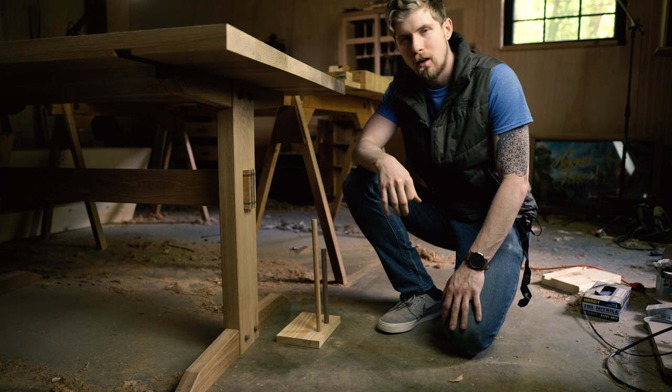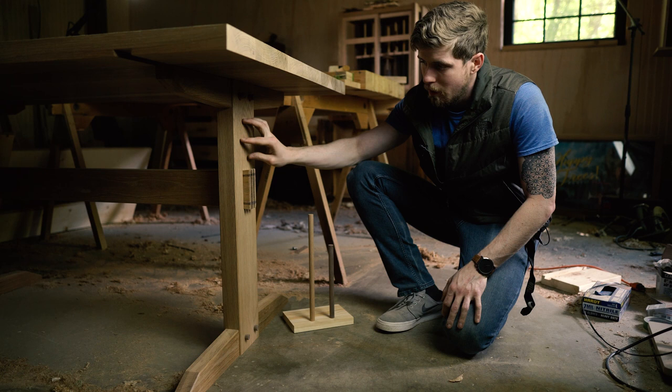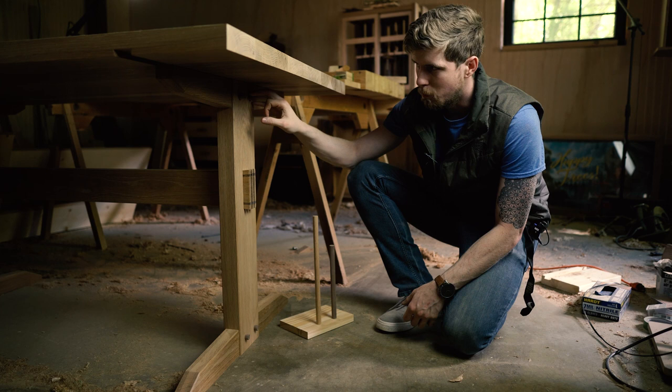The reason why I needed to make dowels like this is because of this dining room table right here. You might be in a similar situation where you need joinery with dowels — this is a perfect way to do it if you're wanting a very specific size dowel that you just can't buy. In my case I needed 16mm dowels. I probably could have bought them, but I just wanted to add that extra level to my dining room table. I wanted to hand make them, and this is kind of what I came up with.